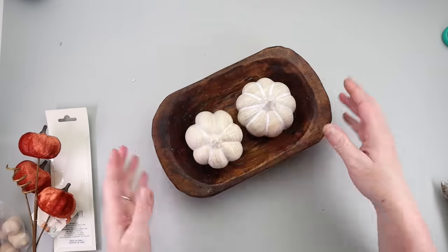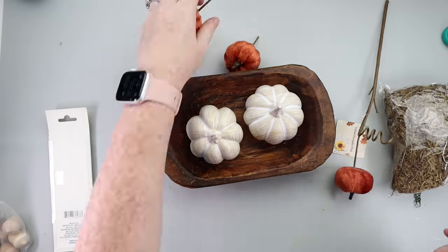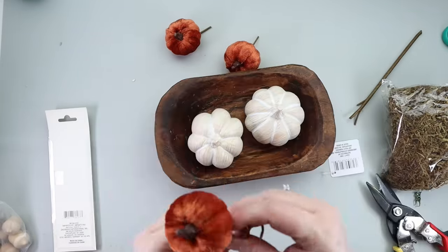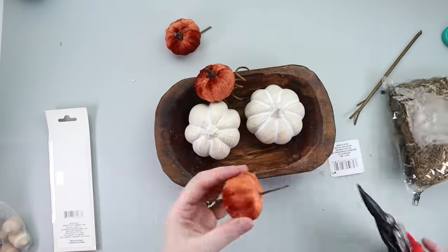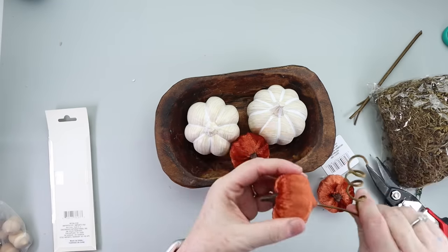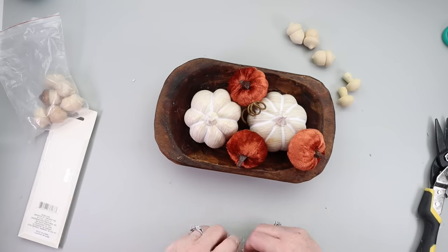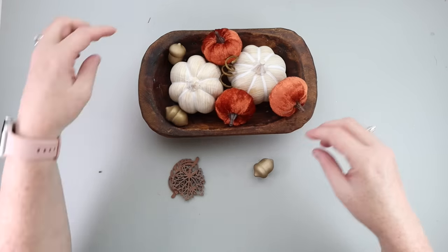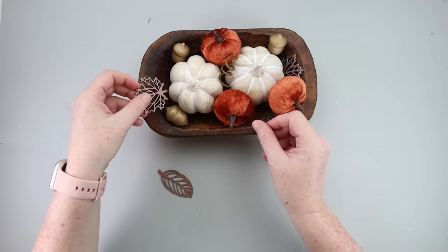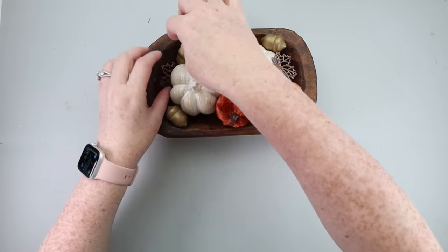Speaking of easy DIYs, here's one more. Those two pumpkins that Jennifer sent me, I really did not want to do anything to them because I haven't seen them at my Dollar Tree. So I decided to make a little arrangement. I had this mini dough bowl and decided to put the pumpkins inside of there. The pumpkin pick that she sent me, I cut off those velvet pumpkins and the little curly Q, also threw those in there. And I had some wooden acorns, some wooden mushrooms, and decided that I was going to spray paint a couple of my acorns gold, and the pack of leaves that she sent me, I also spray painted those with a copper color and just set those in there. And that is all I did. I kept this arrangement super simple, but the next DIY is a complement piece to this, and I really do love how this turned out.